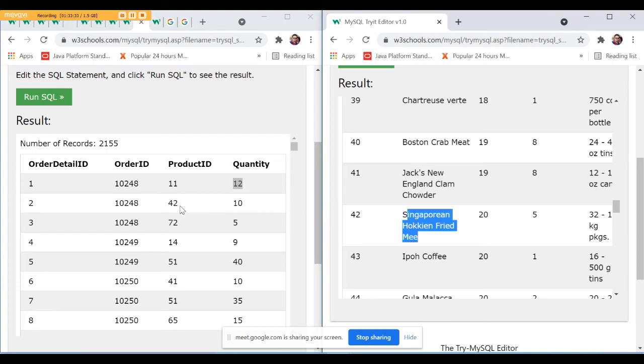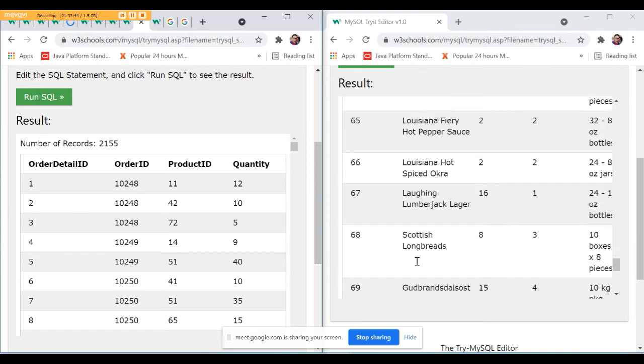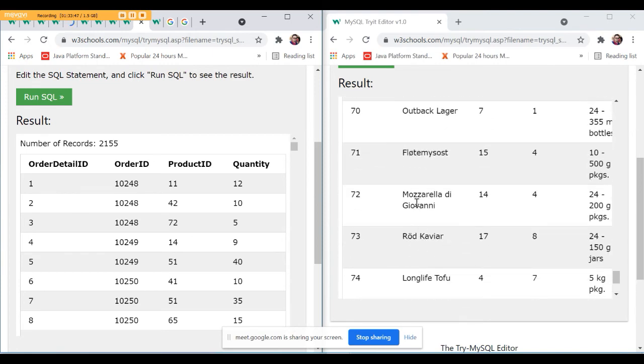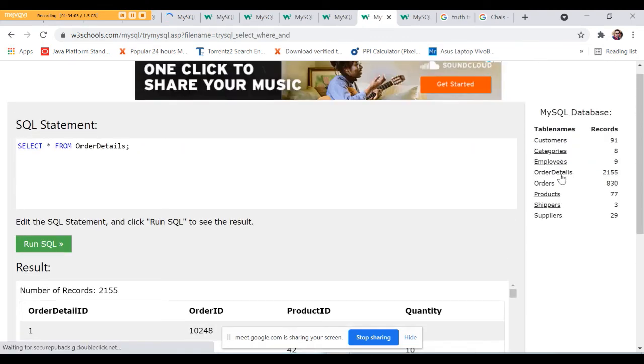So that's 42. How many did he buy? 10 in quantity. Then another product he bought is product ID 72, Mozzarella di Giovanni. He bought 5. See? This is what the order details is.